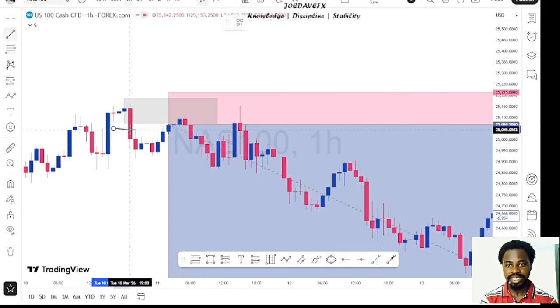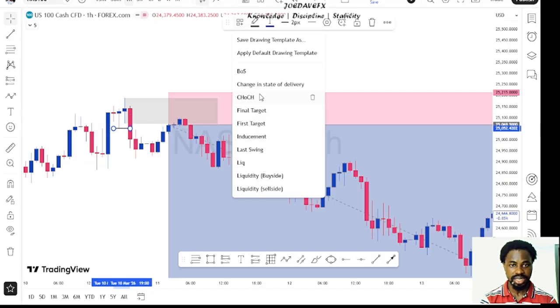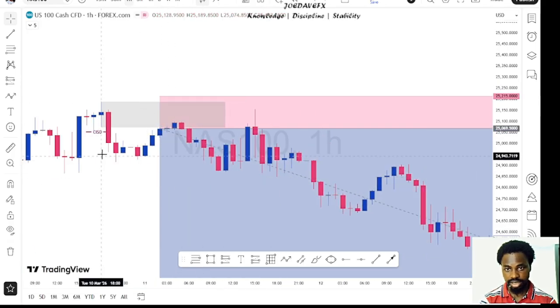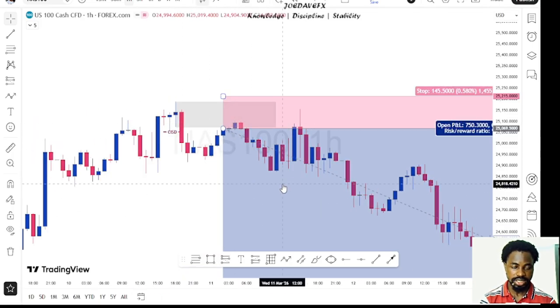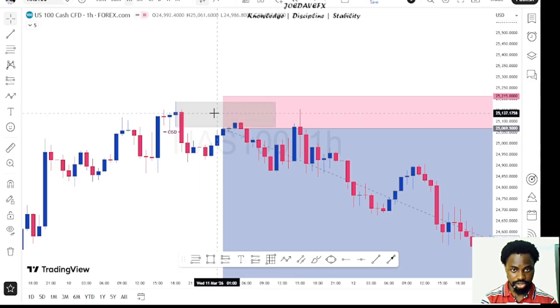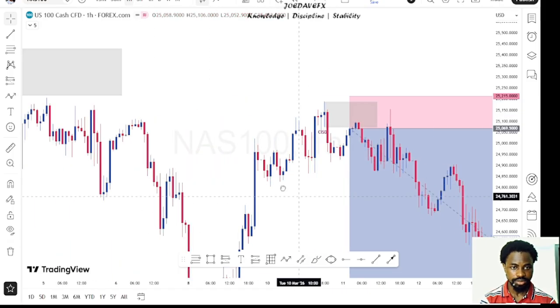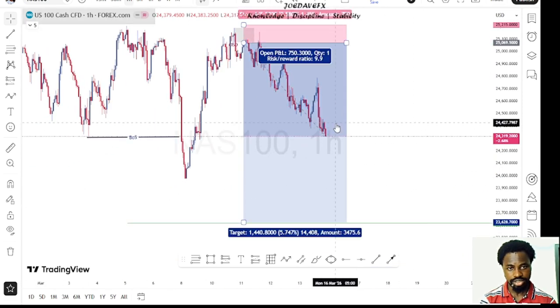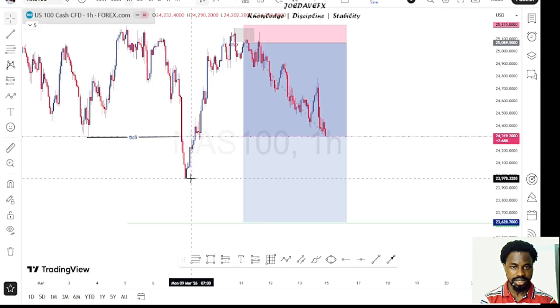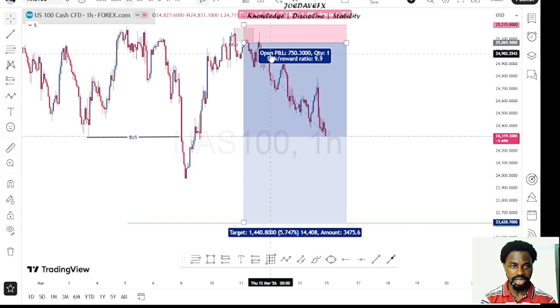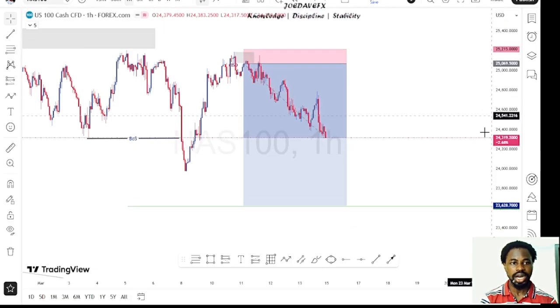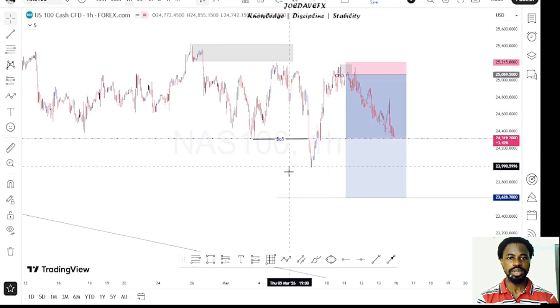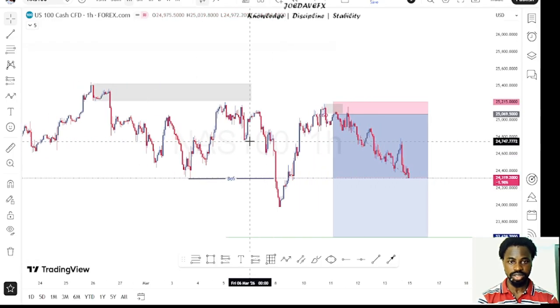We actually spot CISD before a change of character or anything, even before the market reverses, so you're going to see it very clearly. So this is CISD. What I will just wait for is price to tap back into it. Price tapped into it, still came back there again, tapped into the midpoint of it again, then sold off. So this was how I had this beautiful trade on NAS100. The first level target is this area here, and the second level target is going to be this, and you can see price is dropping very fast. And this is 8.1 to 9.9. All right, so this is just the way I took all these trades, very, very simple.